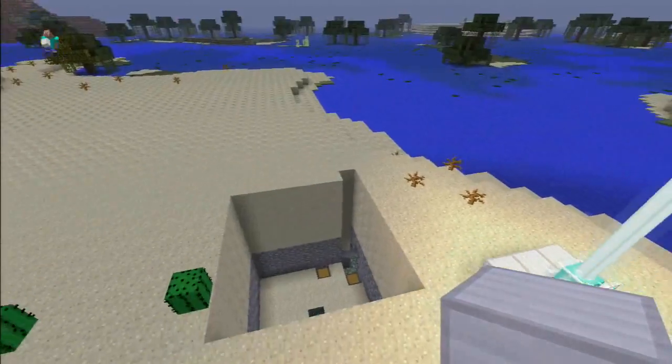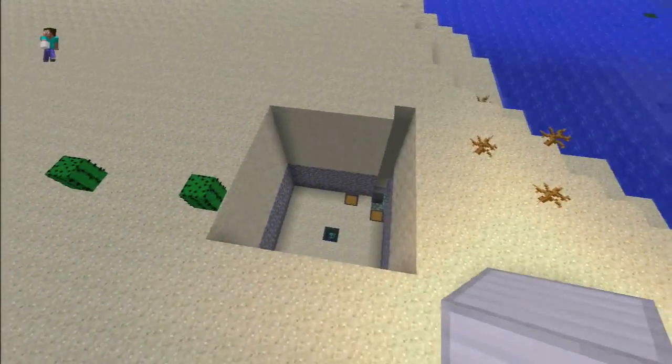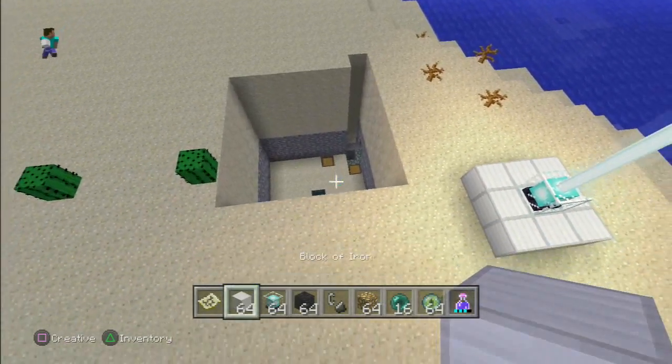But you will be able to see this. Like I said, it will be filled with sand. You won't be able to see any of the stuff in the bottom. However, you will clearly see this square out of the ground when you go on your PlayStations. That's at X 144, Z -216.